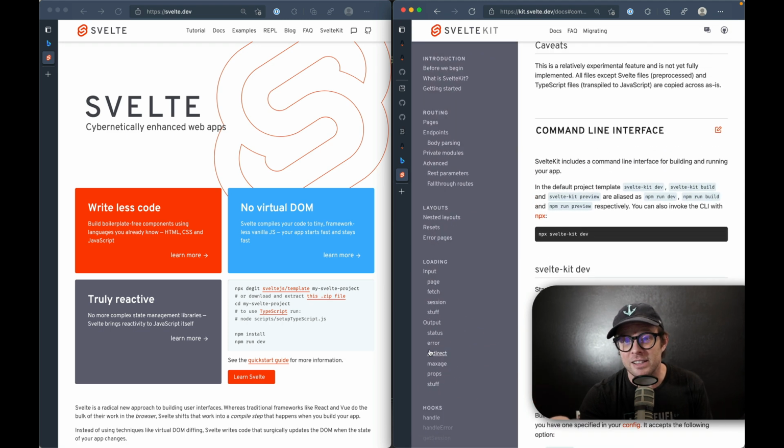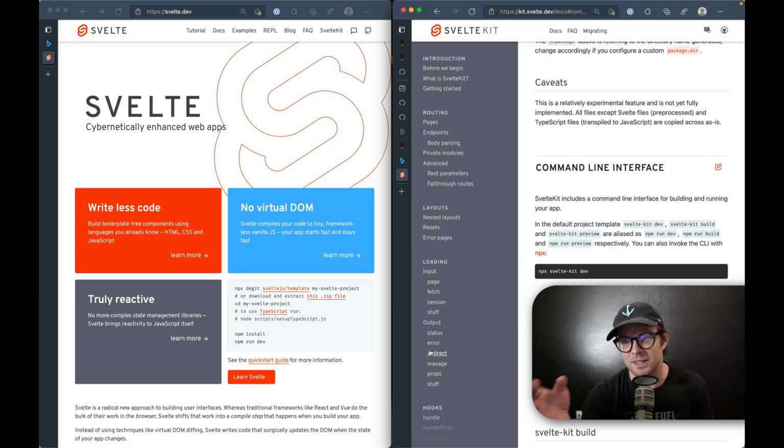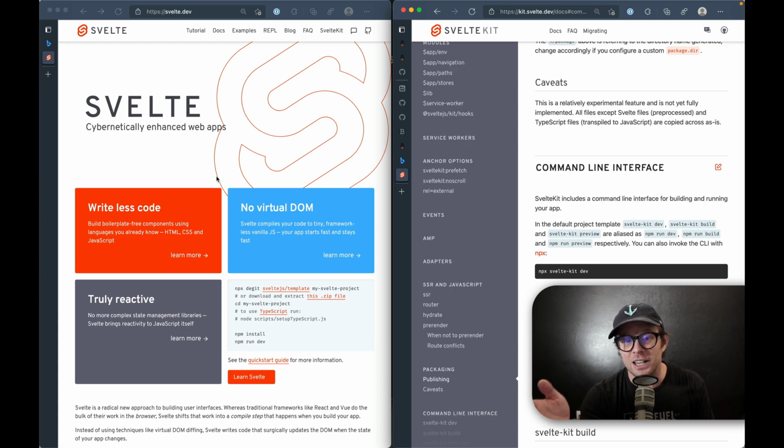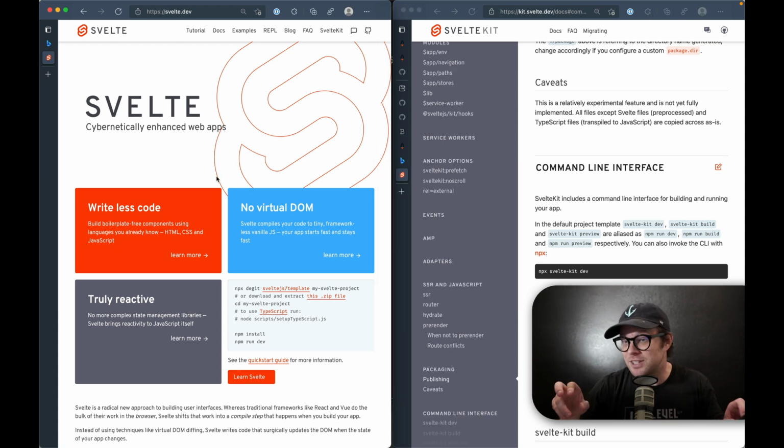But again, at the end of the day, you're building applications with SvelteKit, and you're most likely not building applications with Svelte alone, but you're using Svelte in SvelteKit to build applications, okay? So think about it this way. There are other platforms that can consume Svelte, whether that is Elder.js or Astro.build, right? In Astro.build, you can use Svelte, but you're not using SvelteKit in Astro.build, if that makes sense, right?